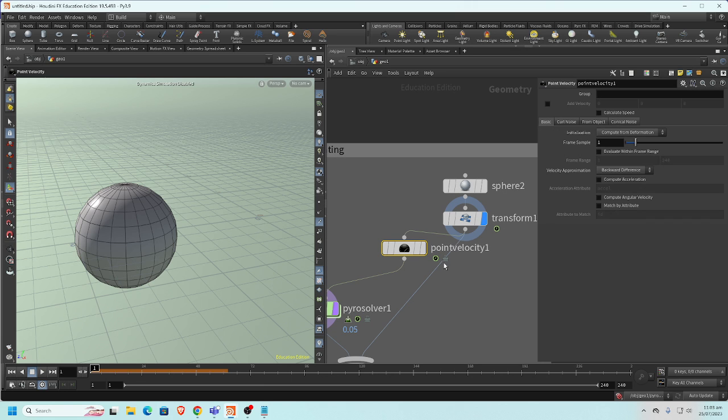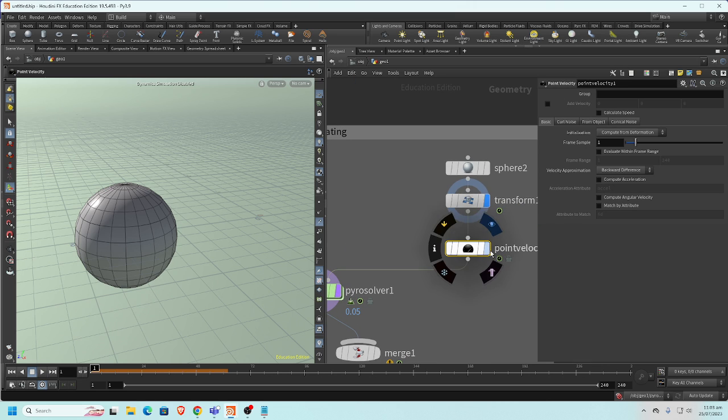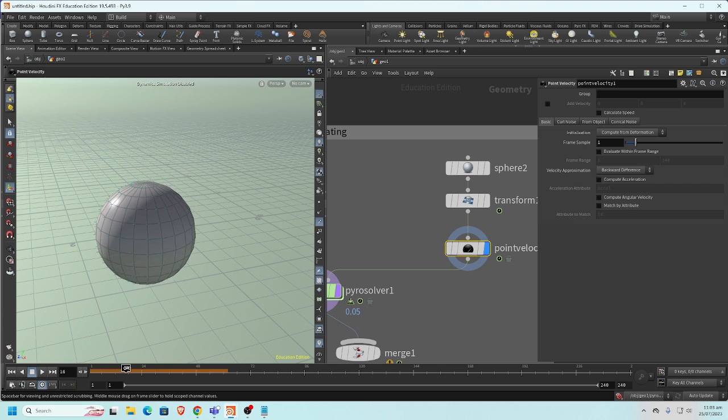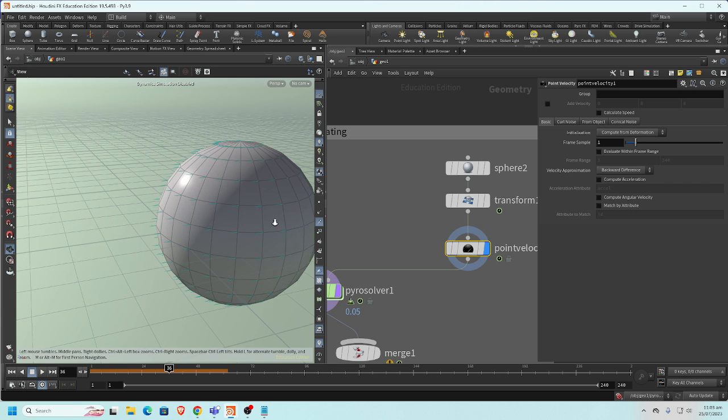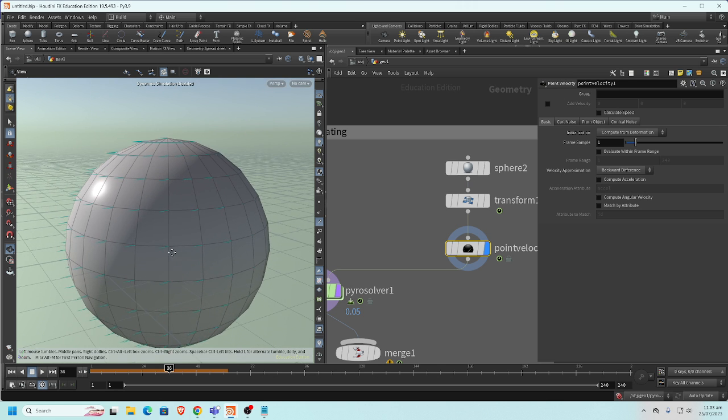So let me just get rid of this for now. We'll add it again. So what this point velocity does, if we look at this time, you will see that each point is picking up some sort of a velocity. This is a very directional velocity.